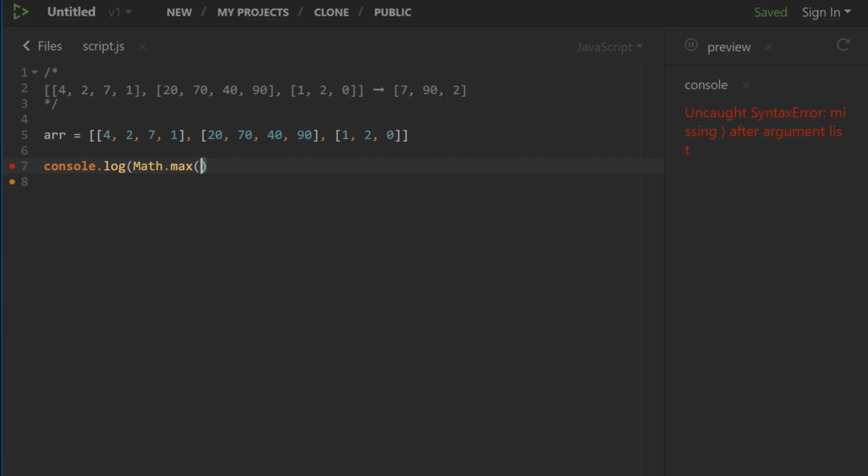So I'm thinking we're going to have to use, what are we going to have to do? Either map or filter. Try.